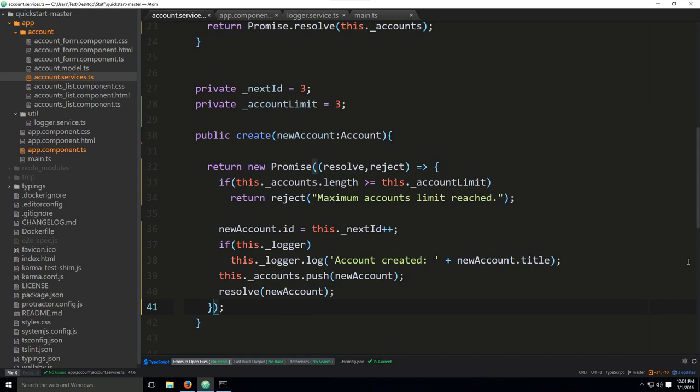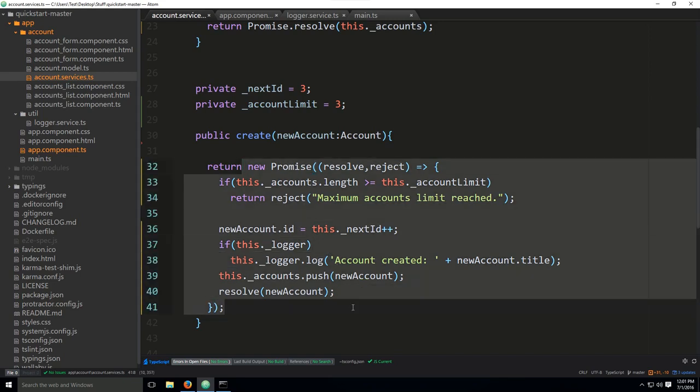Welcome back, all. So, today we're going to go ahead and begin constructing a promise. And this promise will be a part of a return statement. So, as you can see, this entire thing here. What we want to do is have an asynchronous method for creating accounts, which will basically inform us if the account has been created or if the creation has failed for whatever reason.